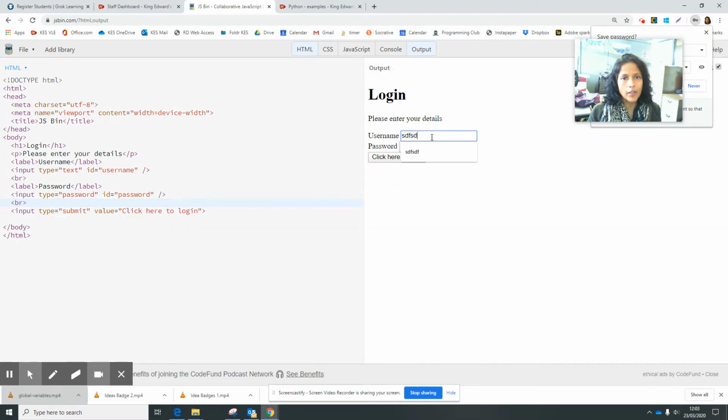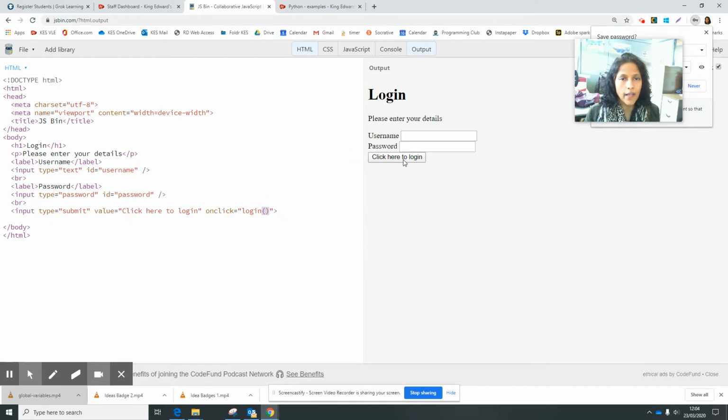So at the moment, we've got a username, we've got a password, and we've got a click here to log in. But nothing happens. So for that, we want to do a bit of JavaScript. So exactly the same way we've done previously, we're going to stick an onClick event inside there. And I am going to, what shall I call my function? I haven't given it a name. Let's just call it login. Now it's a function we haven't created yet, but I'll do that in a second. Don't forget the open close brackets after it. That's often a common error that people make.